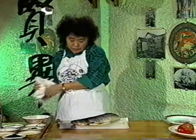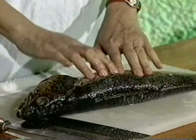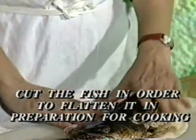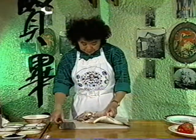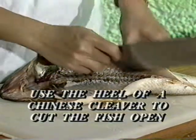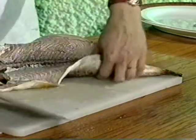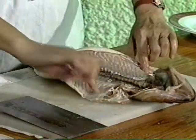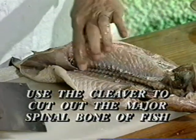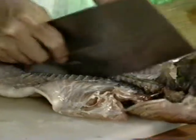And then we cut the fish a little bit. Because, you see, if you steam the fish like that, this side is done, this side is not quite done. So we try to cut the fish flat out. We start from here, take it out. If you use a Chinese cleaver, use the heel part, and just cut it out. Turn the fish over, and you will see the bones over here, right? So use the cleaver, and gradually edge the major bone, and then gradually cut out the bone.